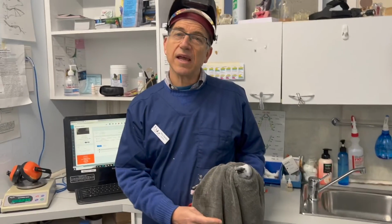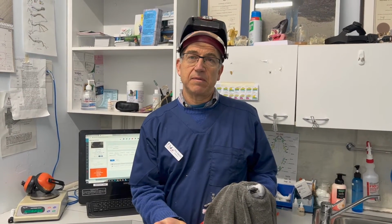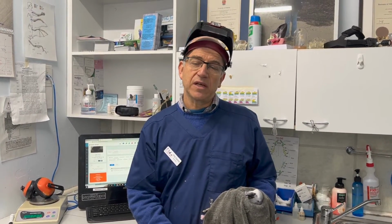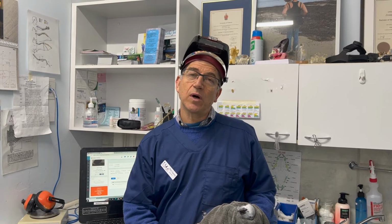And what we're actually encouraging, we're trying to be proactive. If you've got a pet bird with a leg band on, we'll actually choose to take it off as an elective procedure and do a microchip at the same time. And that's what we're really encouraging, because it's inevitable during the life of a pet getting to a geriatric age, the chance of a leg band problem is too high to not do it.